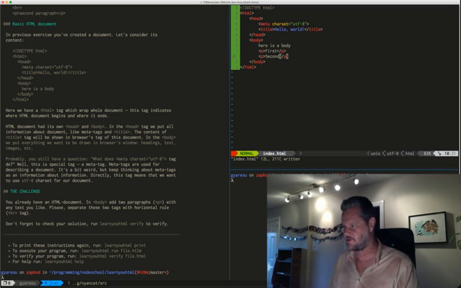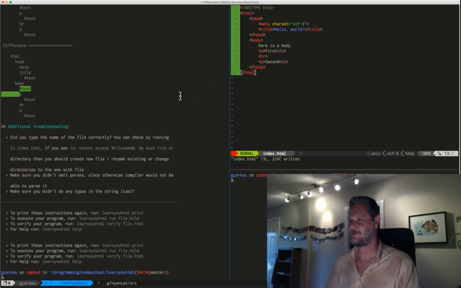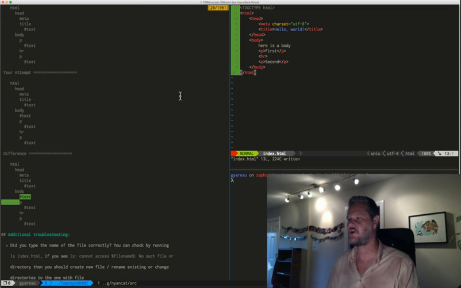Yeah, please separate these two tags with a horizontal rule. I think that's it. Okay, good to know, good to know. Whoops, something is wrong, but don't panic. Head, title, body, text.